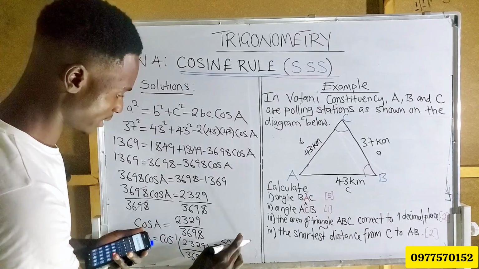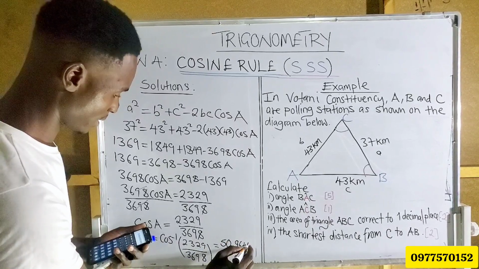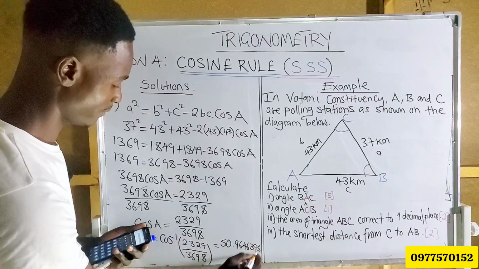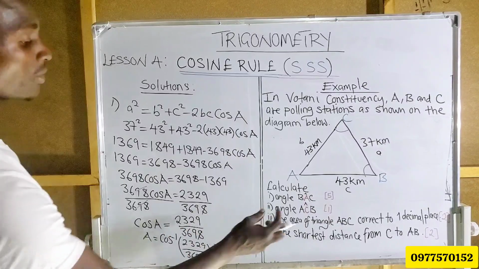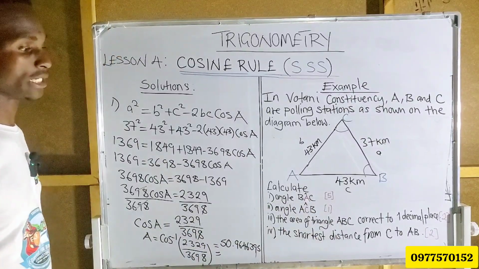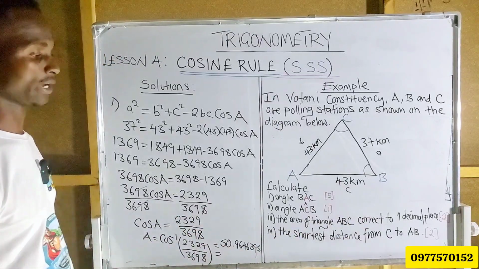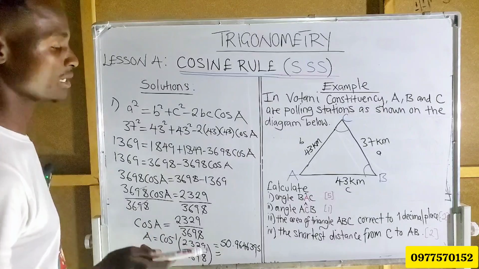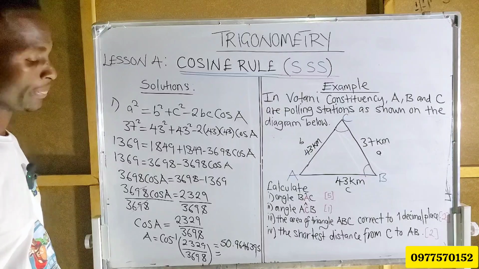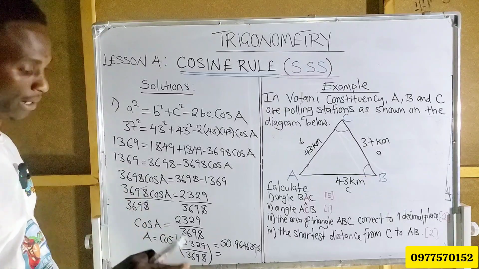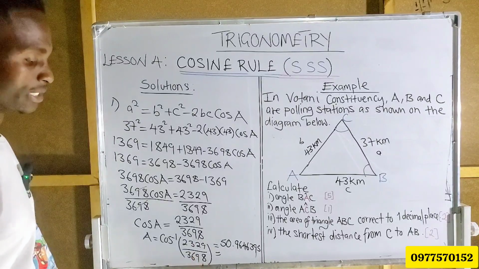50.91 or 96.395. Now, rounding this one off to 3 significant figures. Remember, the degree of accuracy is not specified here. They haven't told us, like in question 3 here, to correct our answer to any decimal place or to any significant figure. So we need to follow the rule of mathematics, which states that if the degree of accuracy is not specified in the question, and the answer is not a whole number, like this one is not a whole number, this is a decimal number, which is a fraction, leave your answer correct to 3 significant figures.